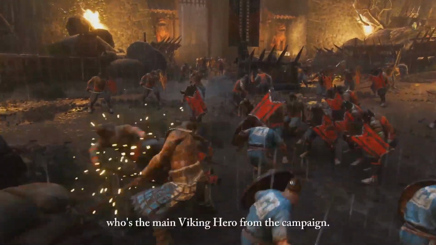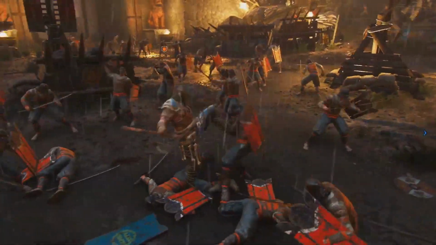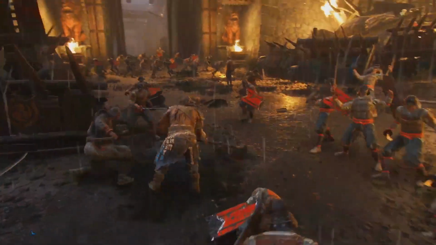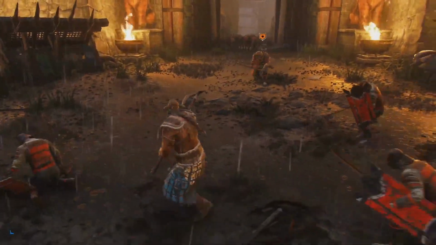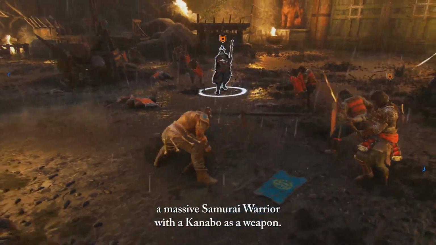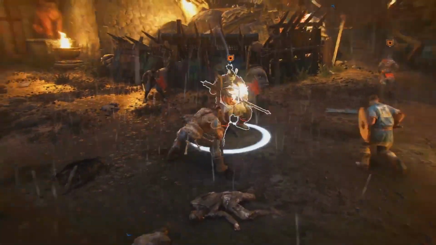We're playing as the raider, who's the main Viking hero from the campaign. Fearless and full of rage, he's the essence of the Viking warrior. Facing a shugoki, a massive samurai warrior with a kanbo as a weapon. He's kind of slow, but you better be dodging his attacks, because if he hits you, he hits you really hard.